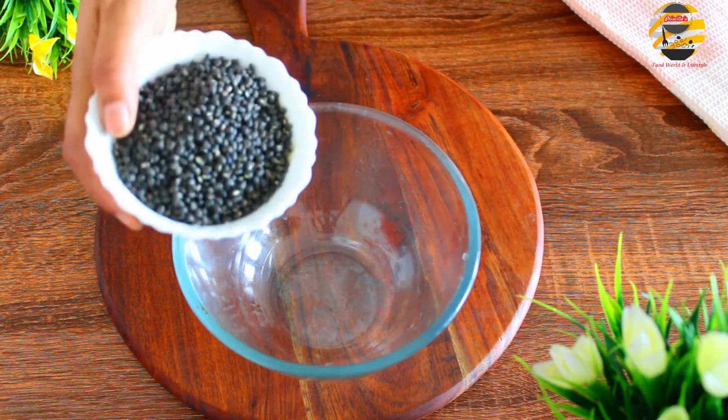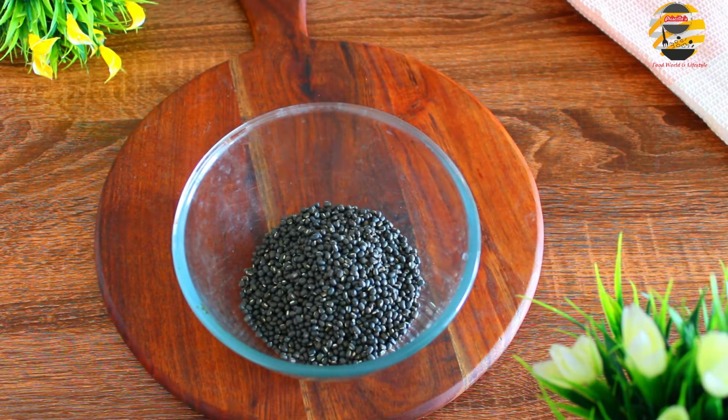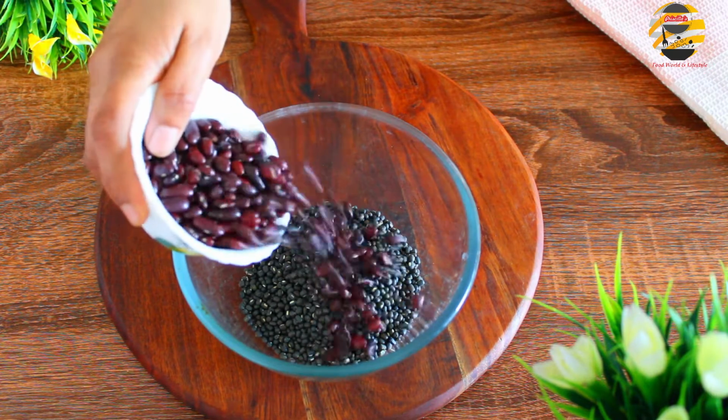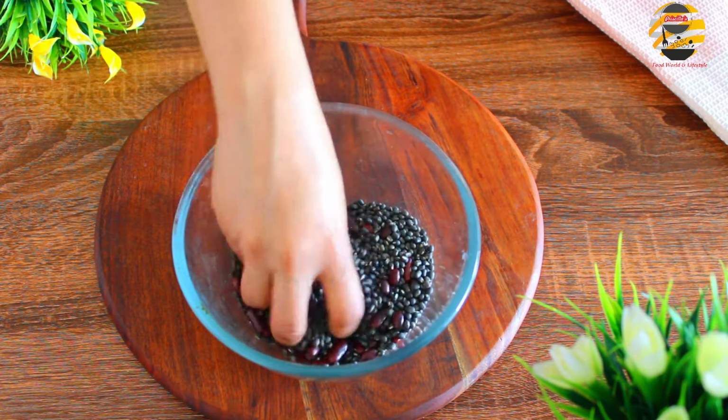First, in a bowl, add 1 cup of black urad dal and 1/3 cup of rajma. Wash and soak overnight.